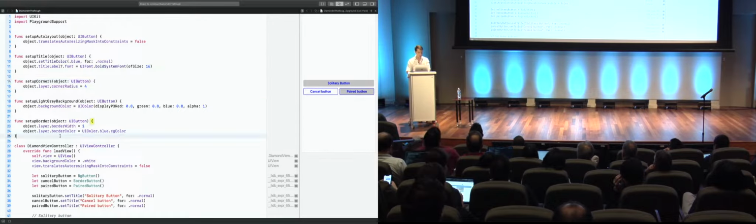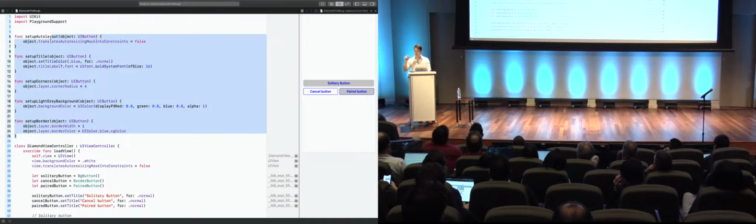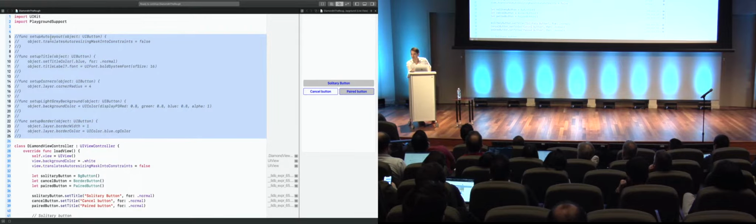Now, if I leave this uncommented, it's going to start messing things up because they have the same names as the extension below. So I'm just going to comment them out for now, but I want you to start to have these in the back of your head. Okay? They're just free functions doing the same thing as before. They just accept an argument instead of being in an extension.